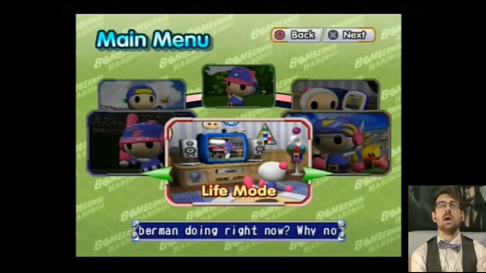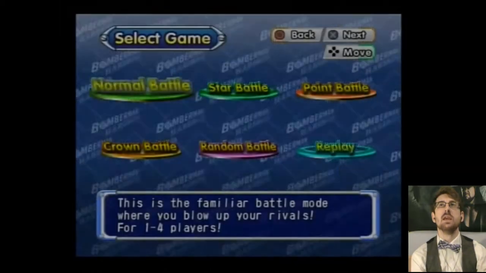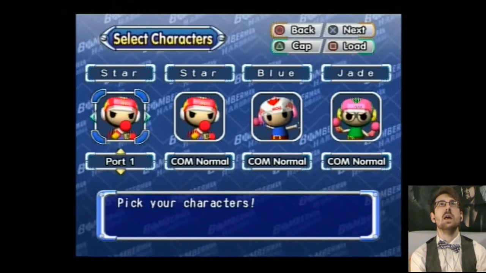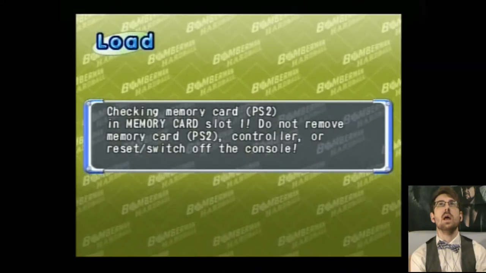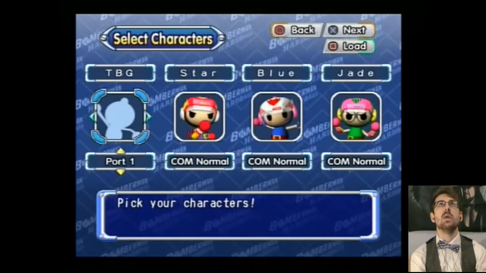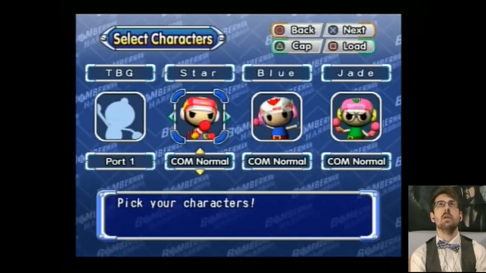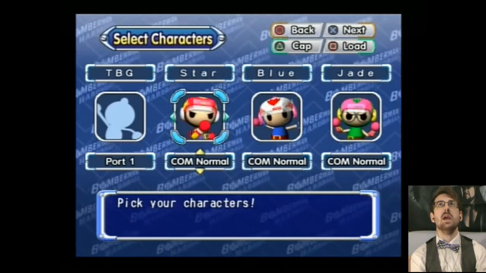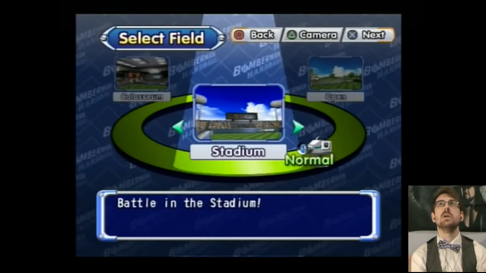So here we are. I have already created my own character in life mode, so let's take that into a battle. Just do a normal one for starters. See if I can find myself. Load. There I am. There is That British Guy. It's going to be me. Yeah, let's just go with these characters. In the stadium. Cool. Let's go for it.